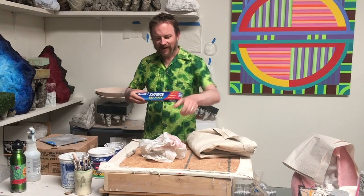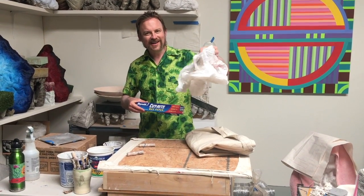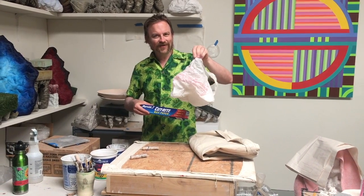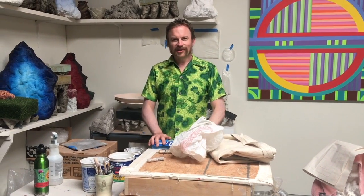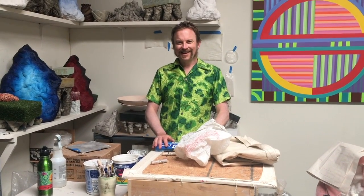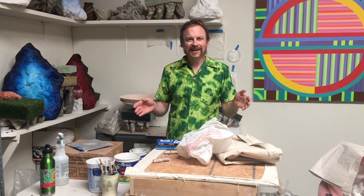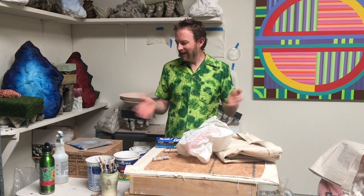Wax paper is my friend. These contraband plastic bags are my friend. You might find other friends for your special little workspace in your studio. So have fun and enjoy, and don't be messy, because it's a pain cleaning up clay. Work as clean and tidy as you can.